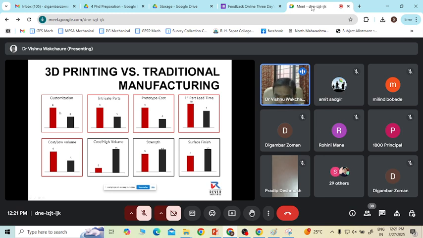But having said this, there are a number of methodologies. Because when you print and melt, there will be some residual stresses. Then how effective the bonding is. I talked about the printing parameters: what is the powder, what is the form of the powder, what is the shape and size of the powder particles, and what are the printing parameters. All these parameters will decide the strength of that particular component.